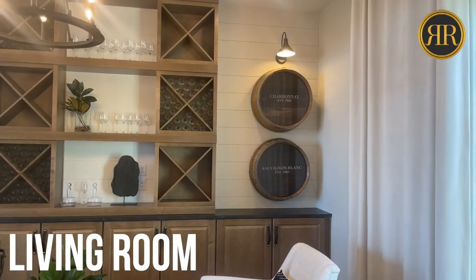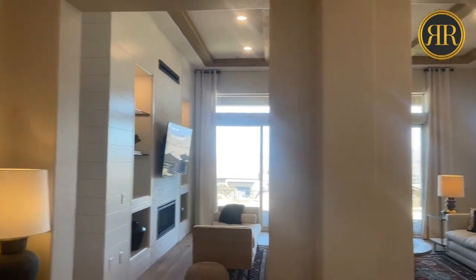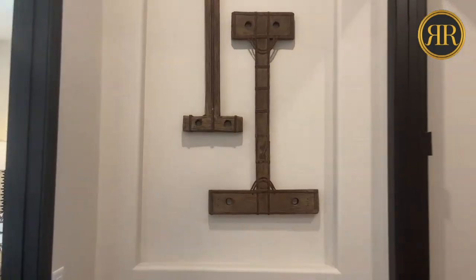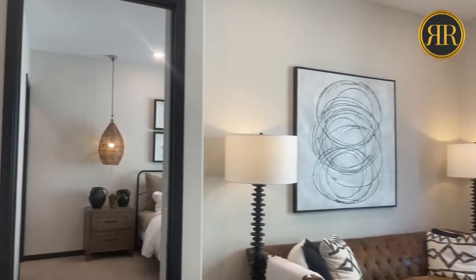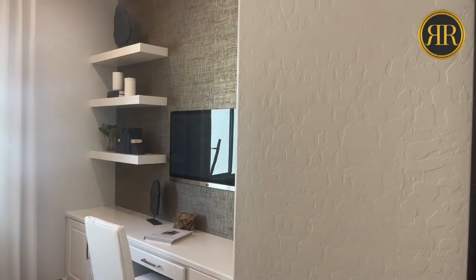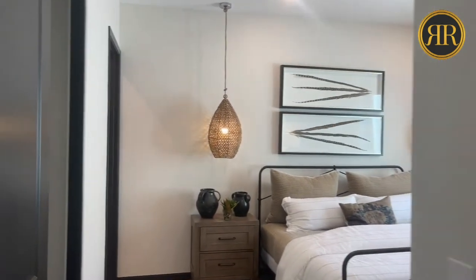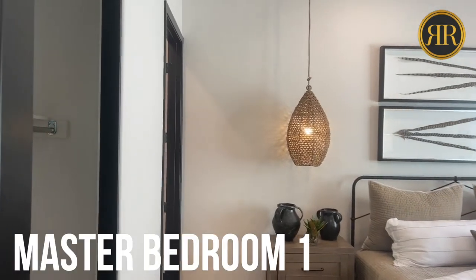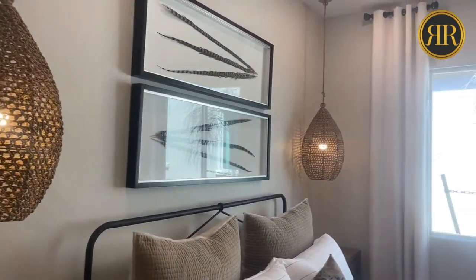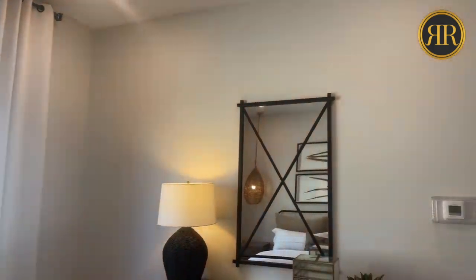So we have a little living room here as you enter, and then to the left we have some bedrooms. As you enter the journey, you have a bedroom here. This is the master — you can see here they divided it and you have a little seating area. And then as you come in here, you have one of the masters. So it has two master suites, and the other one is probably at the other end of the house. Large, nice size rooms.